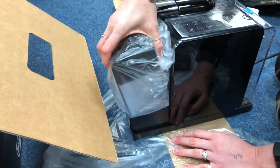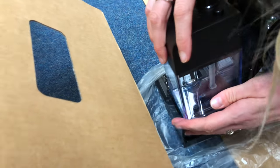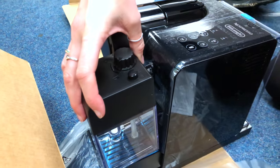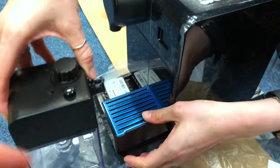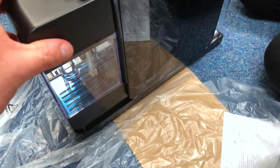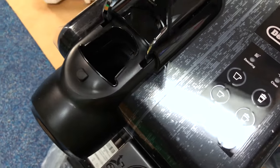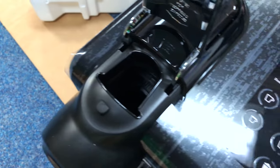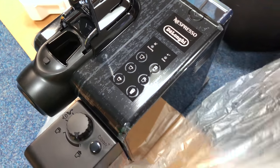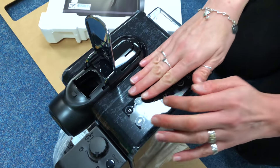Oh, look. That is a beautiful piece of equipment. That's not a machine, that's art. Right, I'm guessing this... I'm so sorry. Now, I don't want to put that in yet. I think you have to open the flap before you put it in. There we go. Look, this is where you put the thingies. Well, I tell you what, we'll get it all set up. Come on, let's get it plugged in. And we'll get it all going, shall we? Look how pretty it looks.